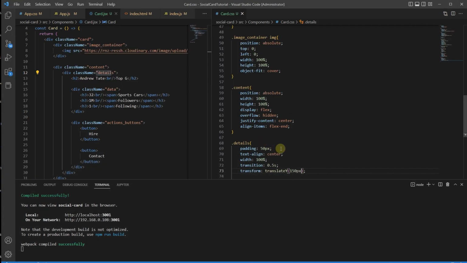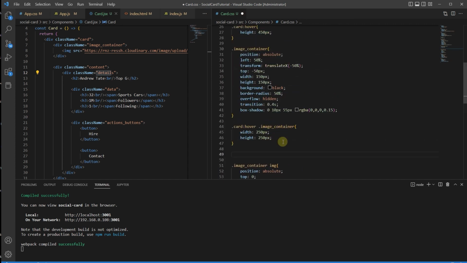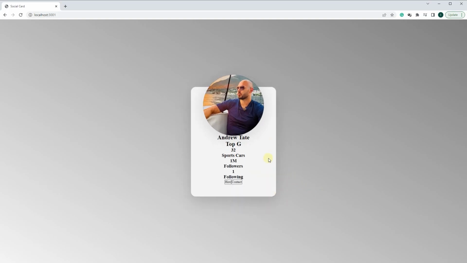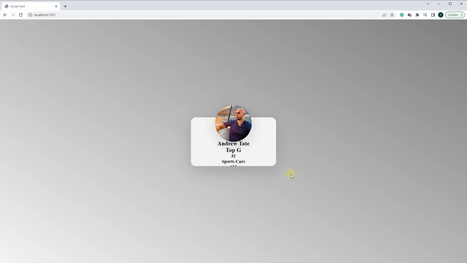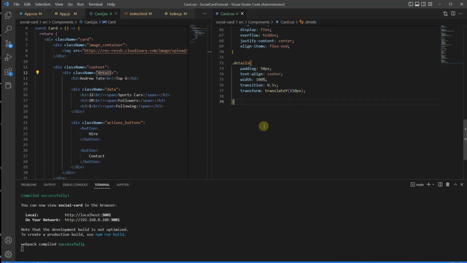So what we can do is we can go to cart hover. So when we're hovering on the cart, I'm going to be targeting the details, and the details are going to be transform, translate Y 0. So let's actually see how this is going to look now. Boom, boom. There we go. So it's currently moving. It's not looking good because we have not done everything, but as you can see, it's moving, and when we make the card bigger, it's actually aligning everything. Perfect. Good.